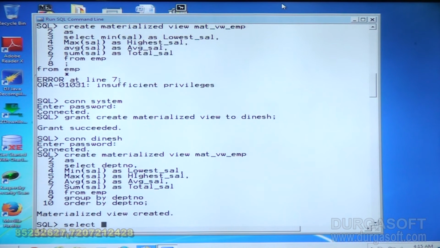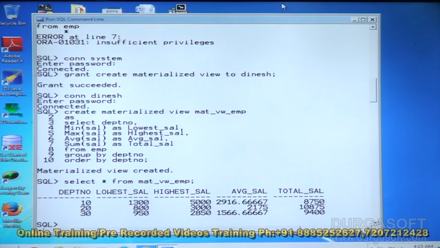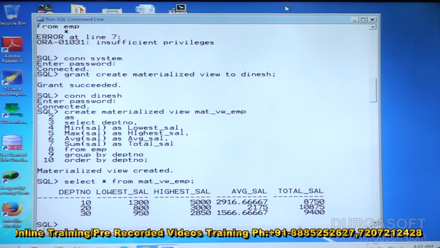So can I select the data from the materialized view? Select * from mat_VW_EMP. See here, this is the data you are maintaining. Department number 10, least salary 1300, highest salary 5000.